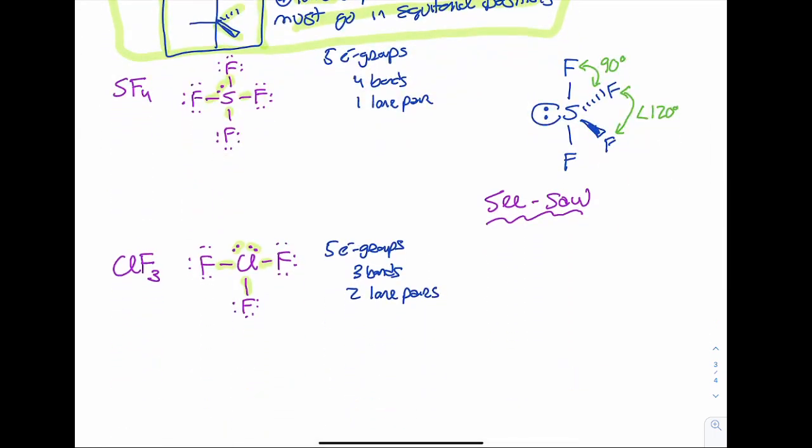So I'm going to have chlorine in the center. I'm going to go up to a fluorine, I'm going to go down to a fluorine, and then out to a fluorine. And then remember when we have our lone pairs coming out, we're going to kind of shade the end of that electron cloud, and then the one going back is going to be dotted.